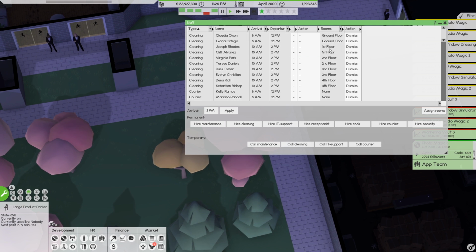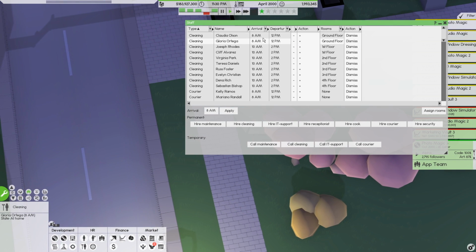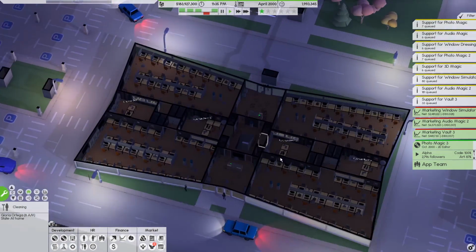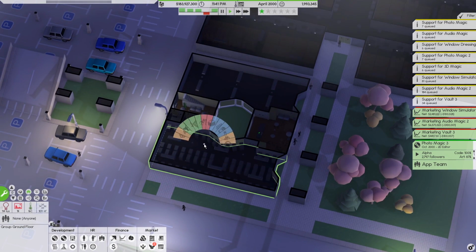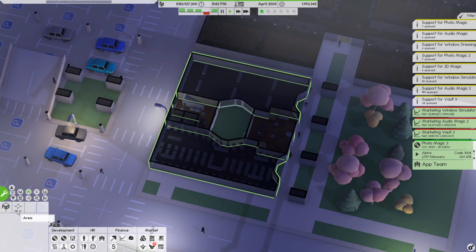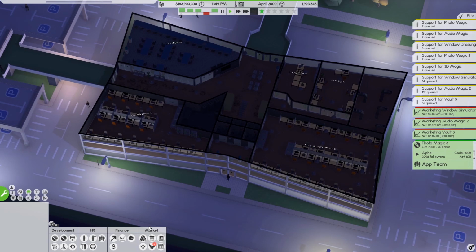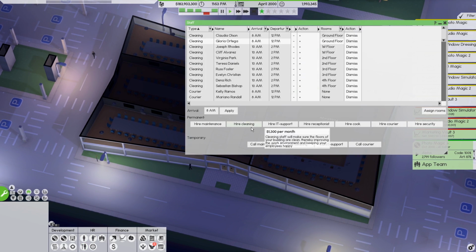All right, so what we're going to do? Cleaning in the other building. How many did we do? We did like 2 per floor. But this building is a little bit bigger, and they all come in at 10 a.m. except for these two for some reason. Oh, because the ground floor kept getting dirty. What is the area of this floor? 778 was the area of this building. I'm basing it on the area now. 317, so it's about twice. I think 4 or 5 cleaners per level. Probably not 5, that's probably too much. Let's do 4 cleaners per level. So let's go manage staff.